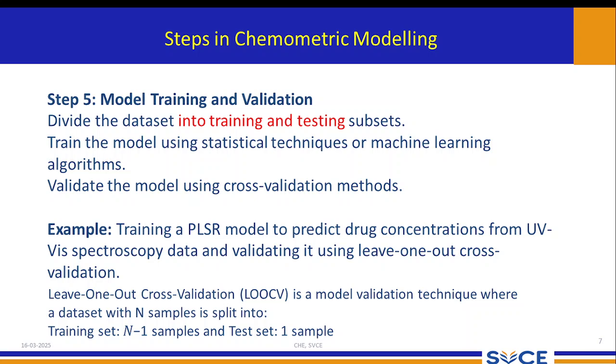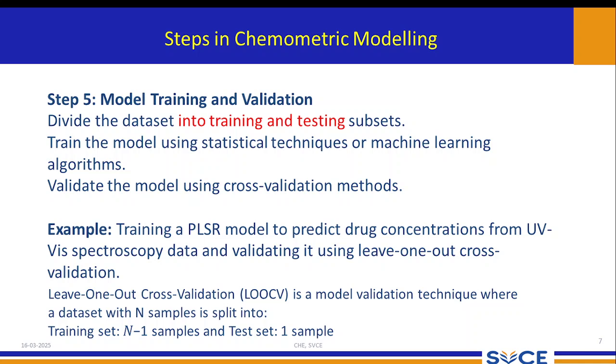Even for elemental analysis in a wastewater or water sample, we try to find how much calcium and magnesium there is, a component analysis, right? So the UV spectroscopy data will help you understand how much the drug concentration is using the PLSR model, for which the data obtained has been used for training, and 20% of the data has been used for testing the model.